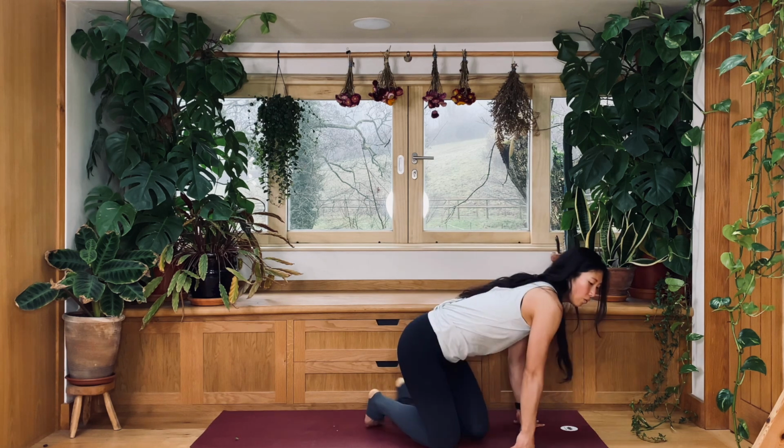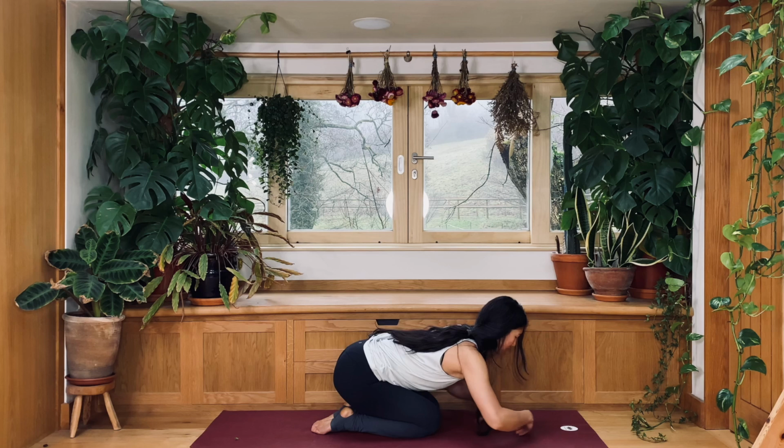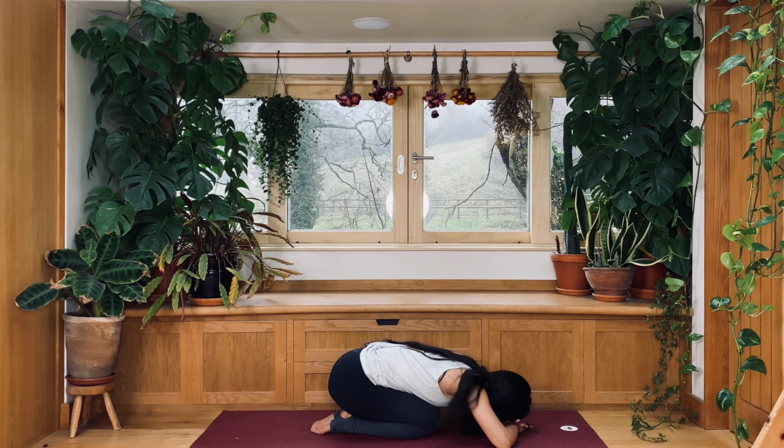Bring your knees together. Fold down all the way to child pose. A few deep breaths here.